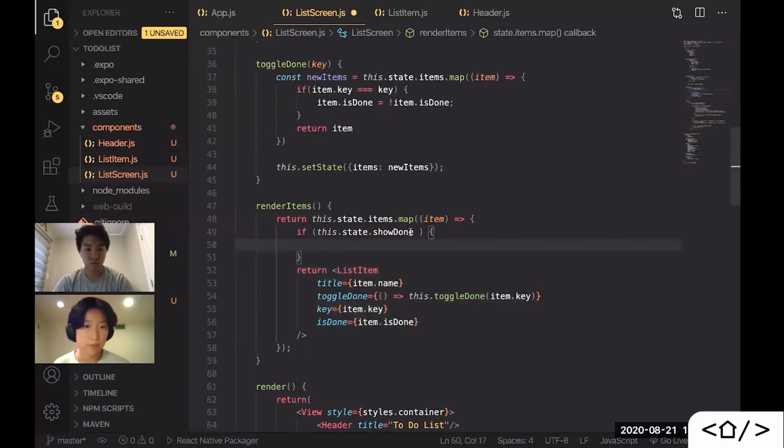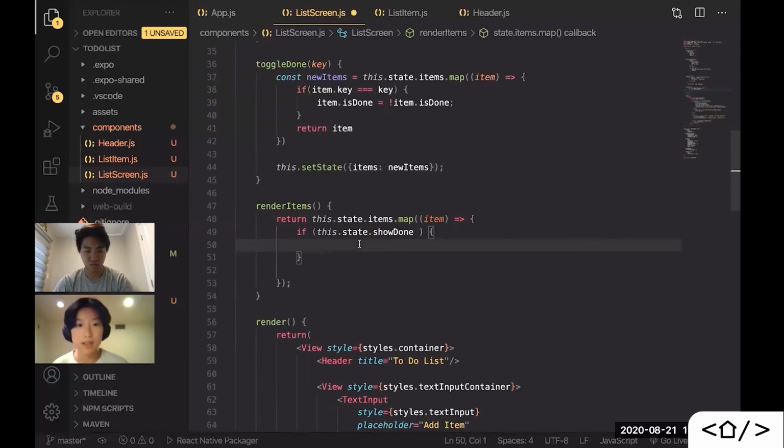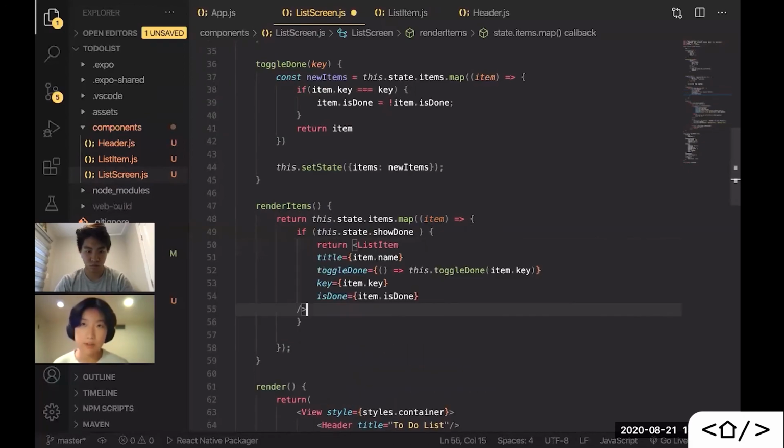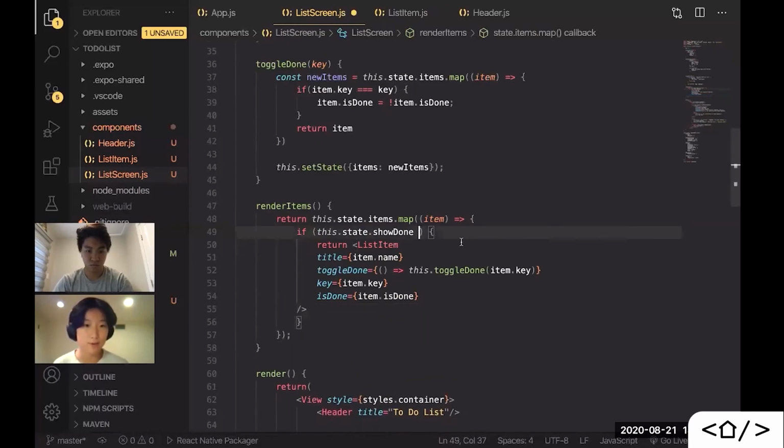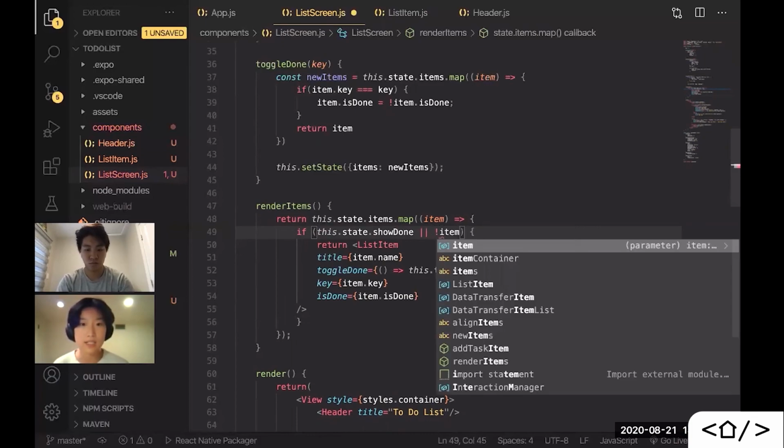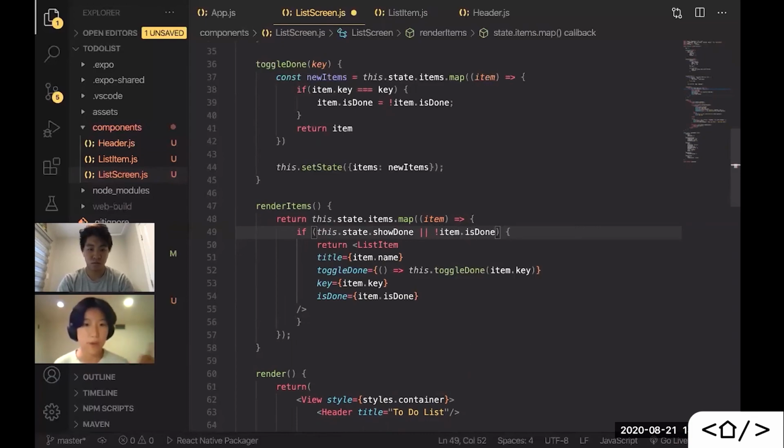And after David moves this block, we'll see, in order to make sure that components that are done and don't need to be rendered when the state show done variable is set to false, we'll add an or here and then check if the item is done, which means that we can do bang.isDone to check if it's done, because that would be the opposite.